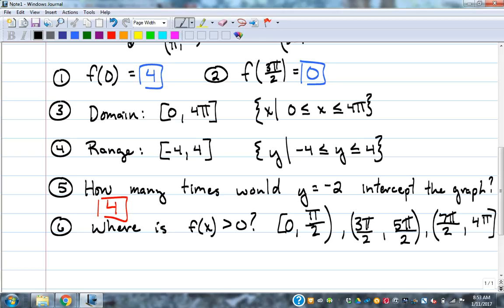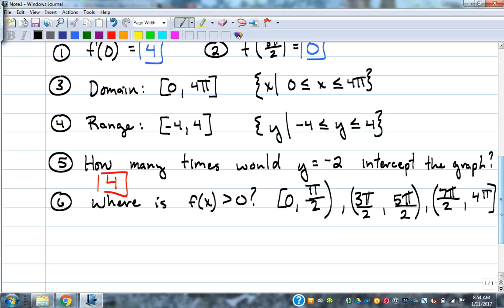You're looking at the y values, report the x values. Really, it seems to be one of the tougher things. The numbers that are in your intervals are x values. So that's where it is. It says where is f of x greater than 0, so it's asking where is y greater than 0. The where part is x values. The intervals are going to be your x values, not your y values. I didn't write y values on there. Those are all x values.